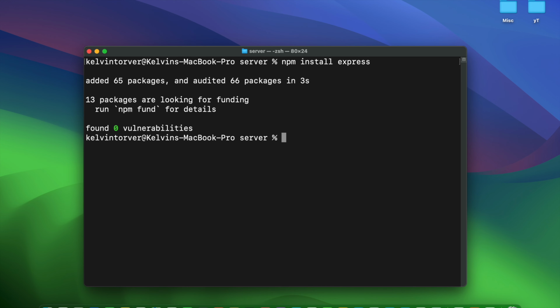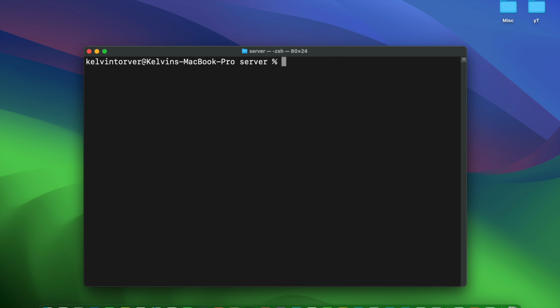The next dependencies that we will install are some dev dependencies. So npm install --save-dev, and we install TypeScript as a dev dependency, and we install @types/node and another package, @types/express, and we install ts-node and nodemon for restarting our server. So hit enter. After we have done this, let's initialize our tsconfig by typing this command: npx tsc --init.